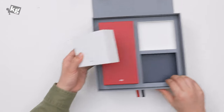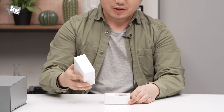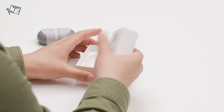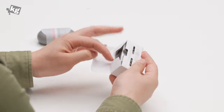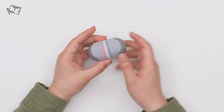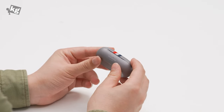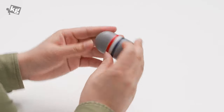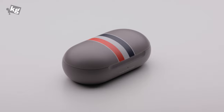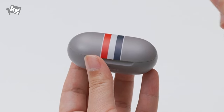Now to the Galaxy Buds Plus. This is one of the cordless headphones — you've all seen the Galaxy Buds Plus. It also has a Galaxy Buds Plus logo on the side. Inside the packaging, just like the others, it also has a quick start guide, the Galaxy Buds Plus themselves, along with the accessories box containing additional ear tips, the USB cable for charging, and wingtips. What about the device itself? This is the charging case — overall finished in gray with the three-color lines. This doesn't look particularly premium aside from the Thom Browne logo. You can see little imperfections in the printing, with the background protruding into the colors, and the lines are not perfectly straight — nothing major, but not exactly ultra premium.